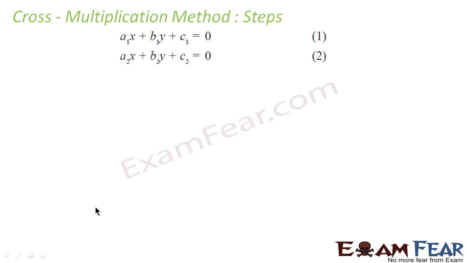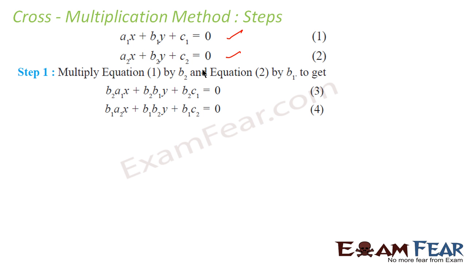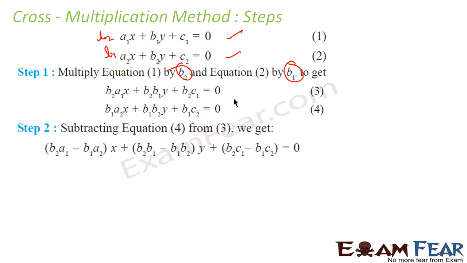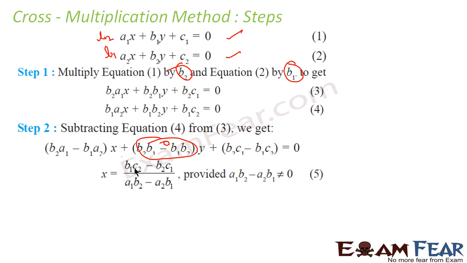Here are the steps. For example, if you have two equations: a1x + b1y + c1 = 0 and a2x + b2y + c2 = 0, we have to multiply equation 1 by b2 and equation 2 by b1. If you multiply the first equation by b2 and the second by b1, you get: b2·a1·x + b2·b1·y + b2·c1, and b1·a2 + b1·b2 + b1·c1. Once you have multiplied, you subtract these two equations. The y part — b1·b2 minus b1·b2 — becomes 0, and you get an equation only in terms of x. So x turns out to be (b1·c2 − b2·c1) / (a1·b2 − a2·b1).